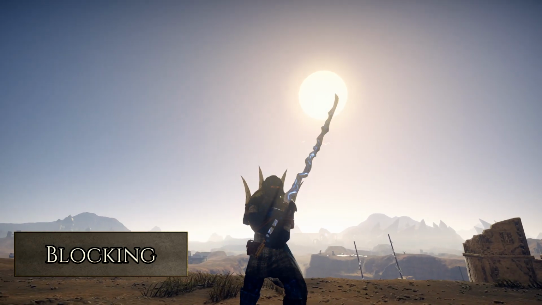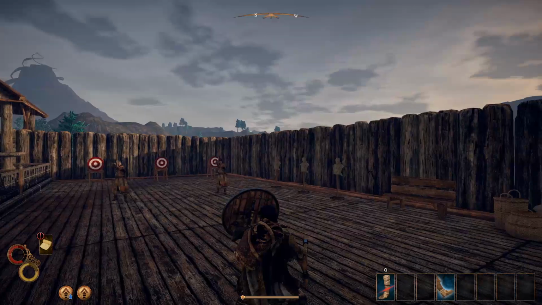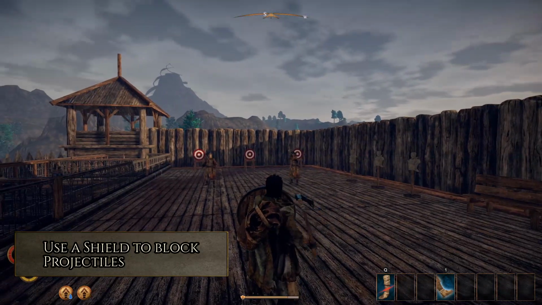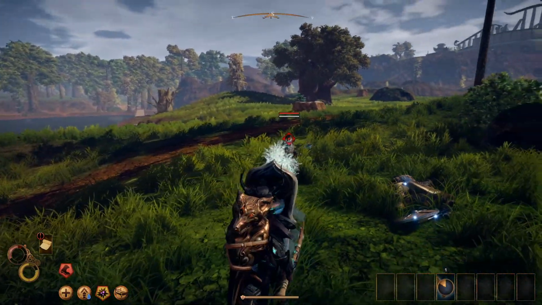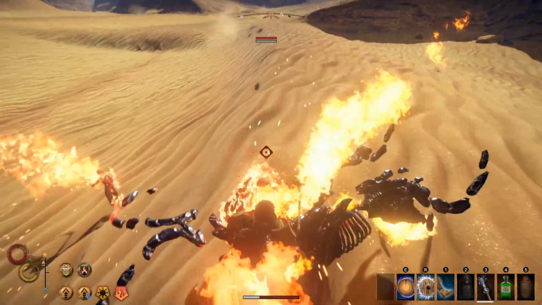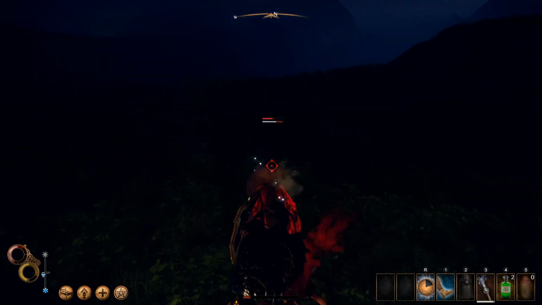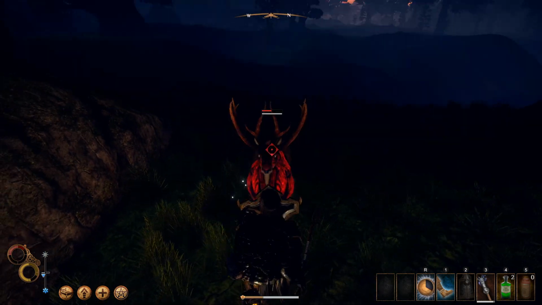Blocking. Blocking is an important part of combat in Outward. It prevents all damage from melee attacks and physical projectiles. You can also block some magical projectiles, and some skills will allow you to block some spells as well. Whether it's with a shield or weapon, blocking will increase your stability by 50%, which is important when you're trying to avoid being knocked down.